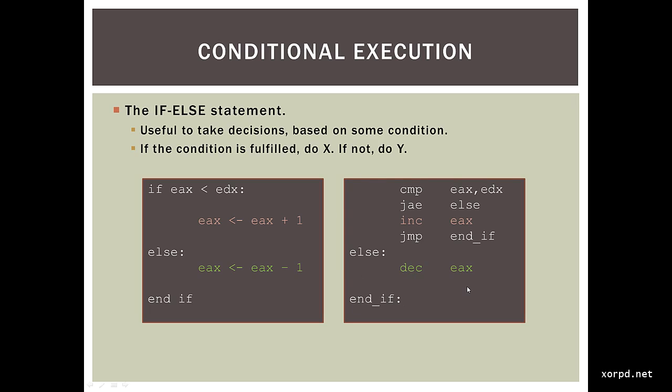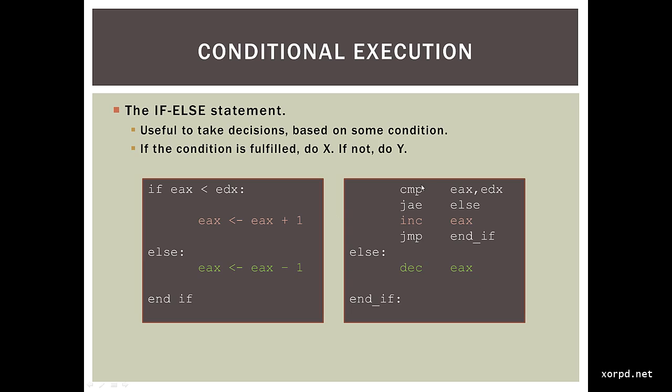In this kind of construct, an if-else construct, there are two parts. The part that happens if the condition is fulfilled, and the part that happens if the condition is not fulfilled. And we want to make sure that those two different parts will not both be executed. Only one of them will be executed, and exactly one. Not zero of them and not both of them. Exactly one of those two clauses is going to be executed. Here the two different clauses are this one, inc EAX and dec EAX.